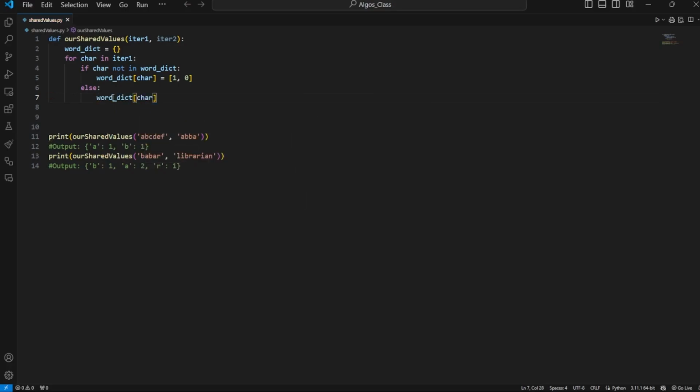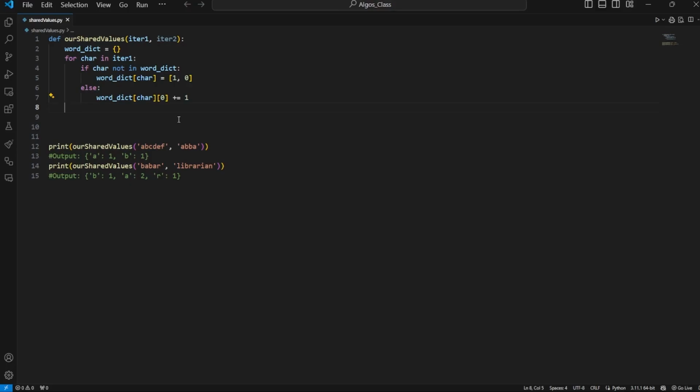in that case, we can just say, well, the 0th index of this array, that being right here, let's just increment it by 1. And to say, well, we've seen another instance of this character in the first array. Let's record that. And that's exactly what line 7 is doing right now, right? And so once we've gone over all of the characters in this array, what do we do then? Well, again, we're going to have to compare it to the second string sooner or later, so why not now?